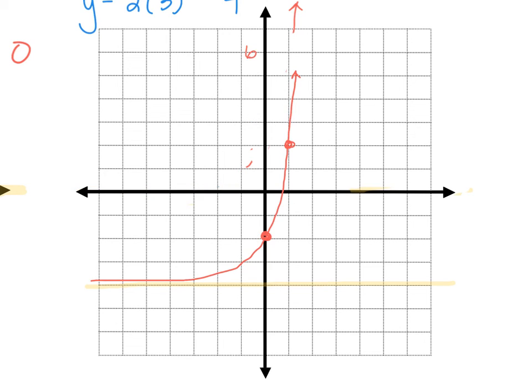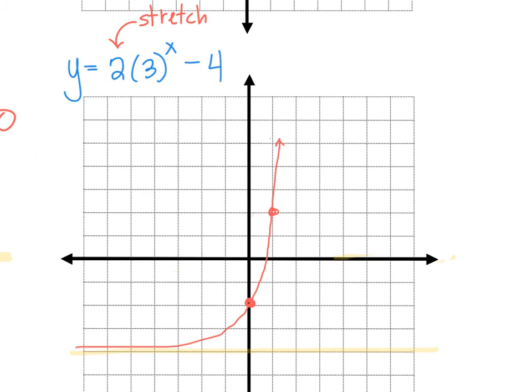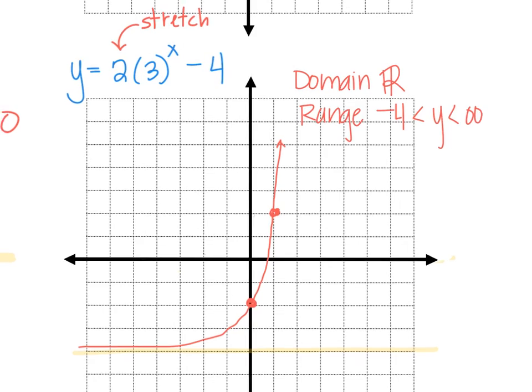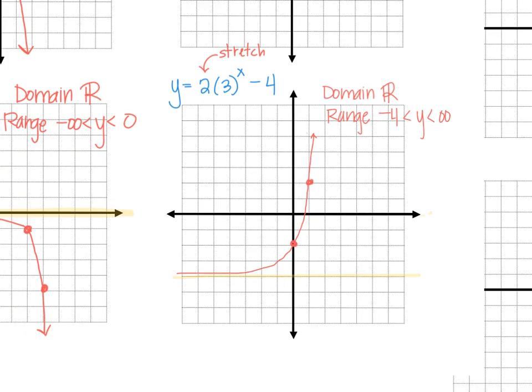Okay, so this does not affect the domain. The domain is still all real numbers, the same as it has been the whole time. But it affects my range. And so my domain is still all real numbers, but my range is something different. My range now has a new low number. What is the lowest number that I will get to but never cross? Yeah, so my new range is -4, and my highest is still heading up towards infinity, the direction of that exponential graph heads up in that northward direction. Okay, any questions about that?